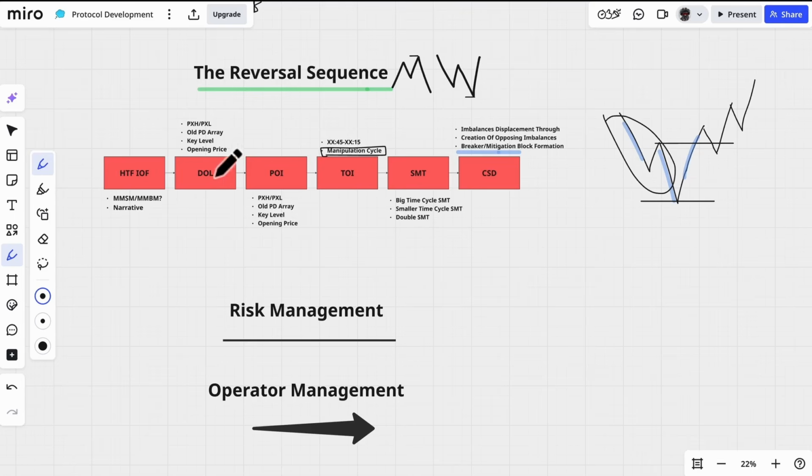But when it comes to these technicals right here, look, this is an objective way of looking at the markets. Yes, it's based around time and price. Now, what's going to be the differentiating factor in terms of results which people will have if they decide on their own to utilize this information, first on a simulation account and later down the line, of course, in other accounts? What's going to be the differentiating factor are these two elements right here: risk management, operator management. Meaning the more aggressive traders will have higher risk tolerances, they will be able to make more returns than the conservative traders, of course, if they apply operator management correctly.